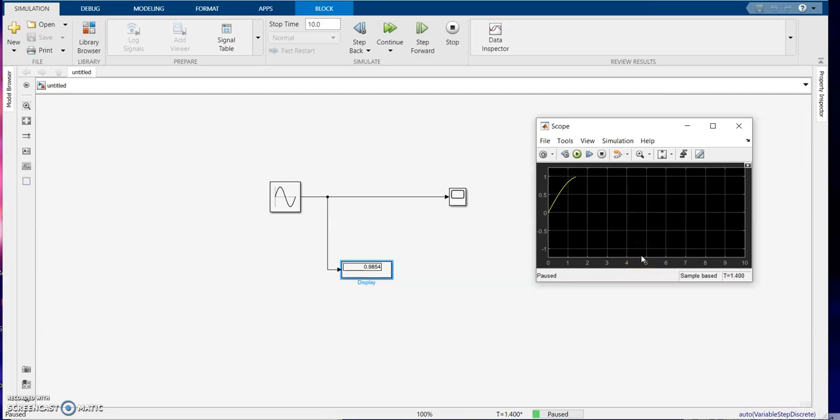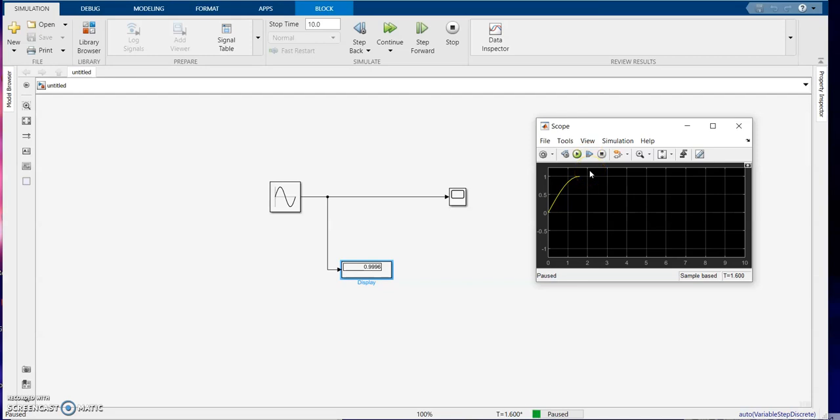Now there is one very interesting additional tool available in the scope, this button. It is a step simulation. Step forward means it will just increment the time of the simulation by a small step. The value of that step you can specify. We'll discuss it later, but right now if I click on this, the simulation will run and just go a step forward.